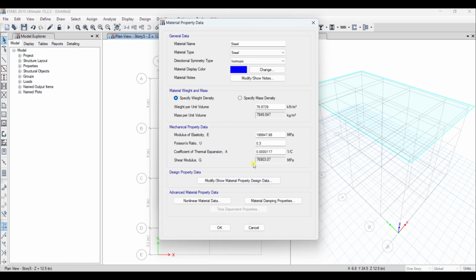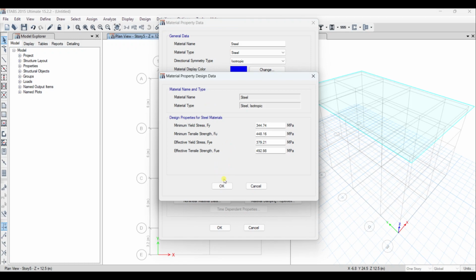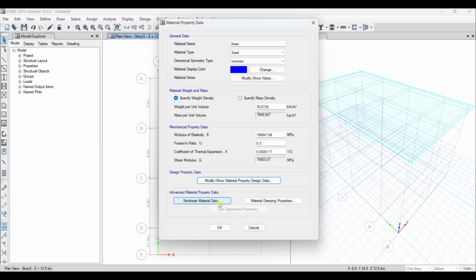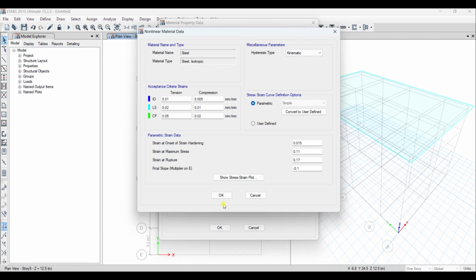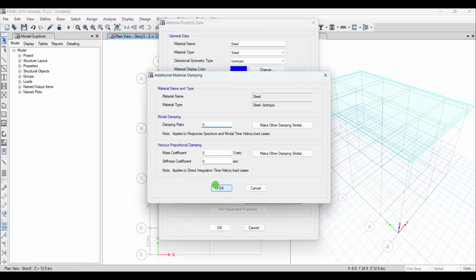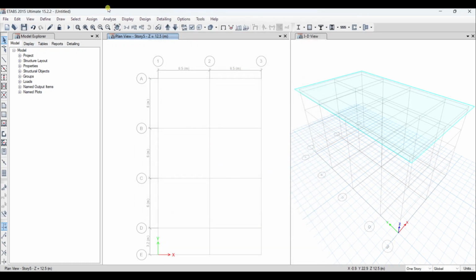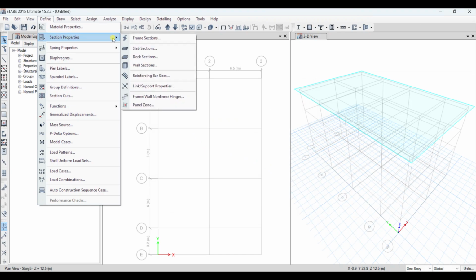This is steel modulus of elasticity, Poisson ratio, and design property. You keep all these, and the damping ratio keep as is.